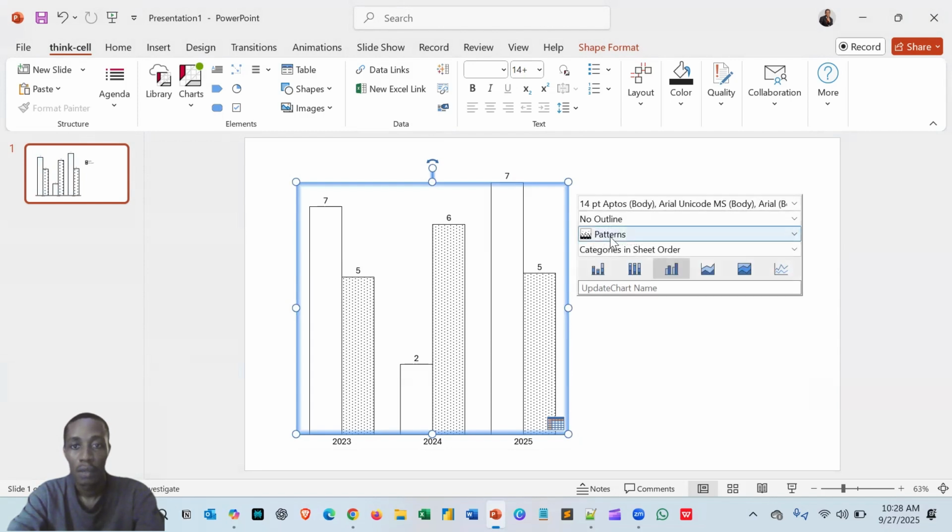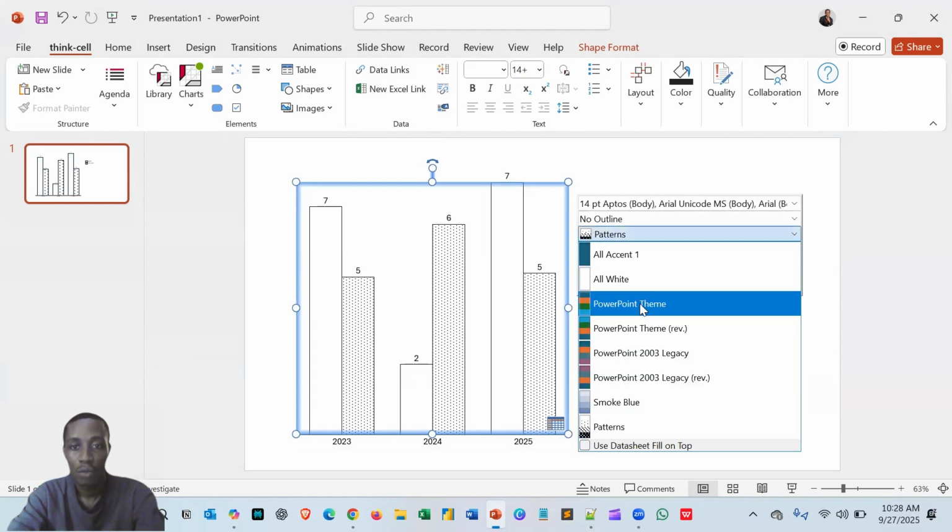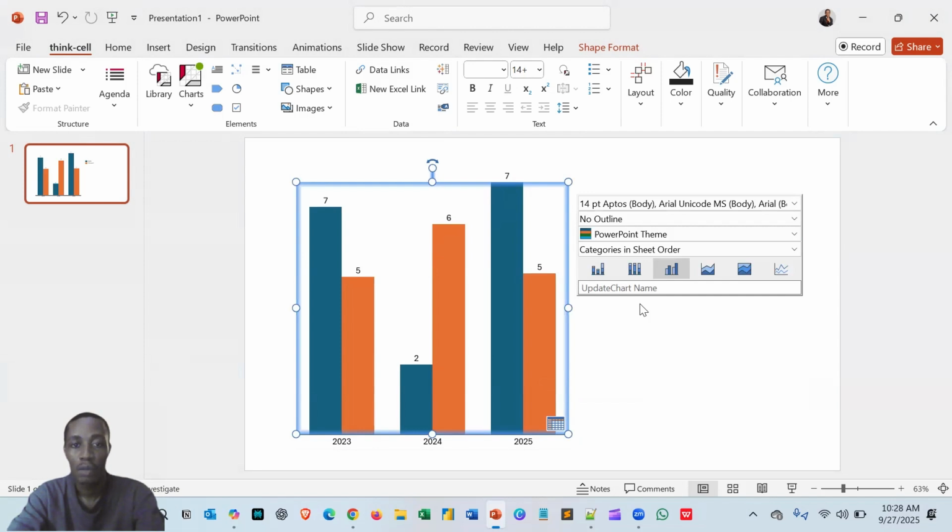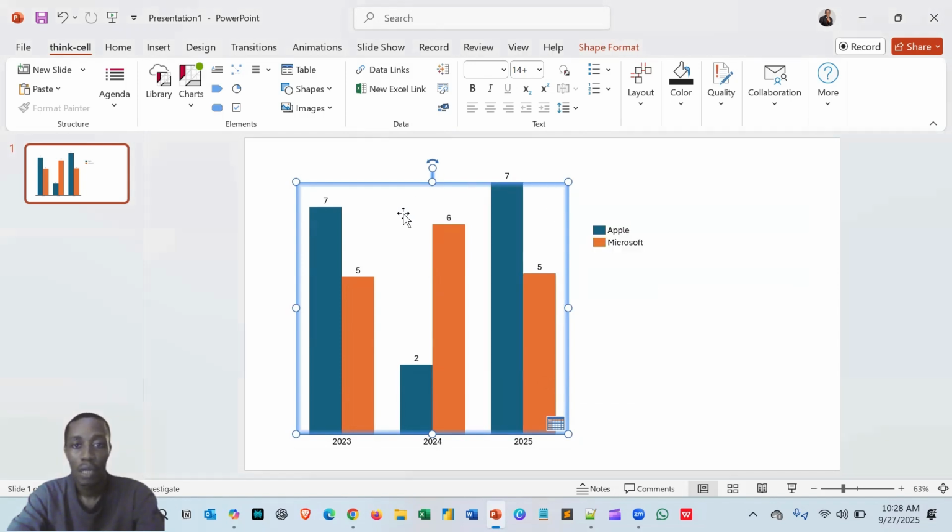Okay, now let me just go back to this PowerPoint theme. So these themes that I'm changing, the options that I have here, is dependent on the options that I have in my PowerPoint. Okay, so now this is for the changing of the individual colors as well as the color for the entire chart. So another thing that you can also change for individual and entire is the settings for various elements. So you can edit various elements.